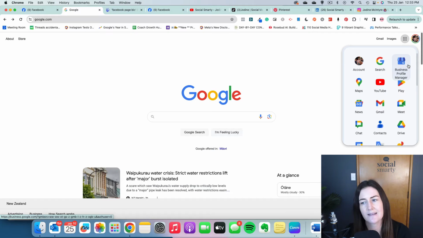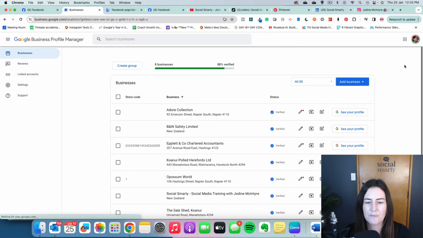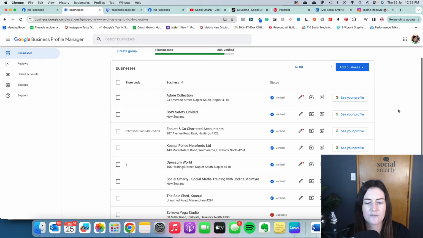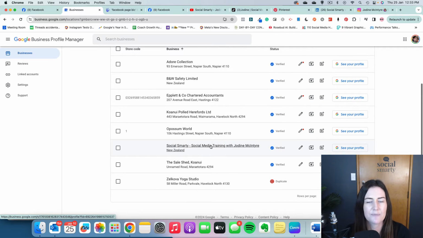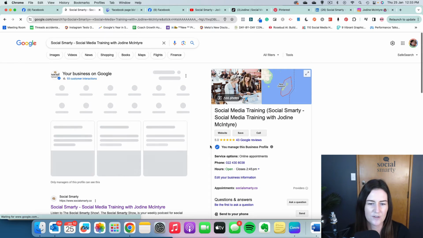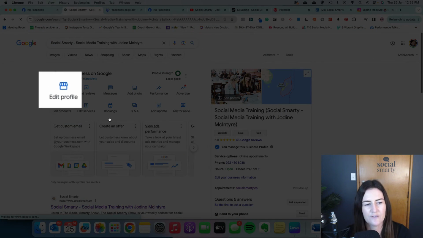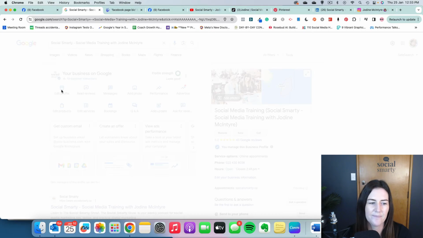Now, if you can't see this, it tells me you're logged into the wrong account. If you know you have a Google My Business listing, but you can't see Business Profile Manager there, you need to try one of your other Google accounts. We'll click on that, and once that has loaded, this step here you might not see. This is because I manage a number of Google Business listings. You might skip through this if you only have one, but otherwise you need to select which one you want to update. Once that loads, we're going to click on Edit Profile. It's this very first option here, Edit Profile.